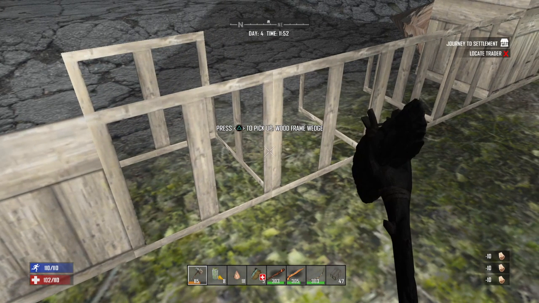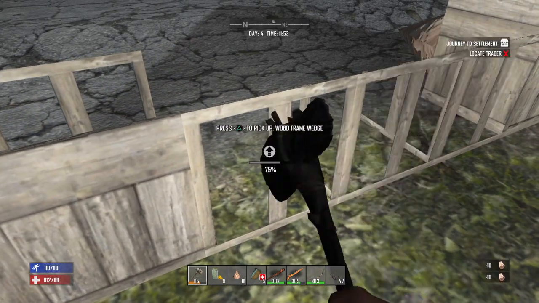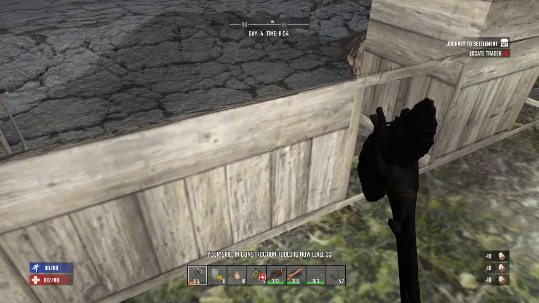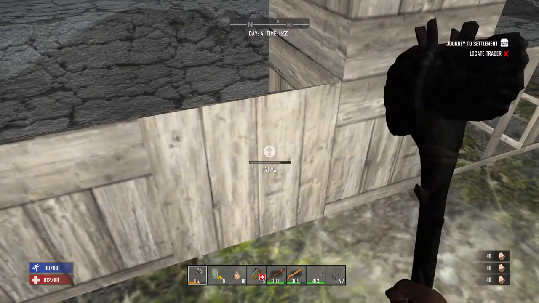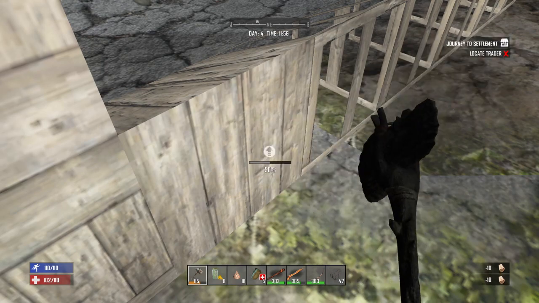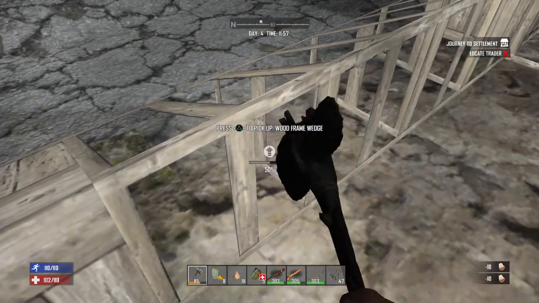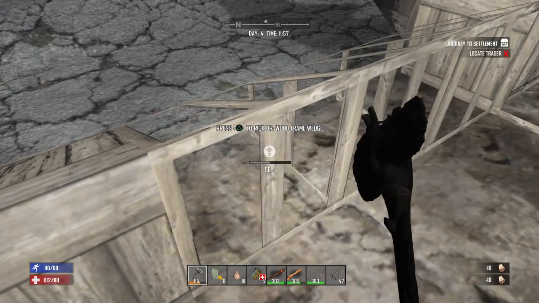So, stop it. This will force the zombies to crawl in here. And the whole idea, you guys are probably familiar with this type of base, is you can beat him to death. I have enough room so I could throw down some storage, but I can loot him as I kill him.